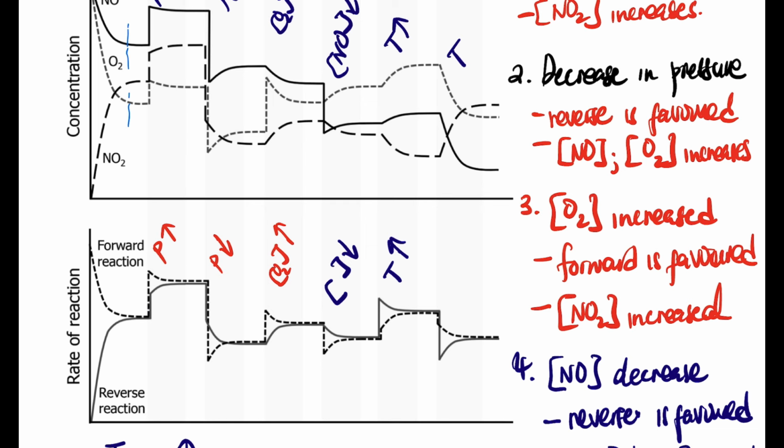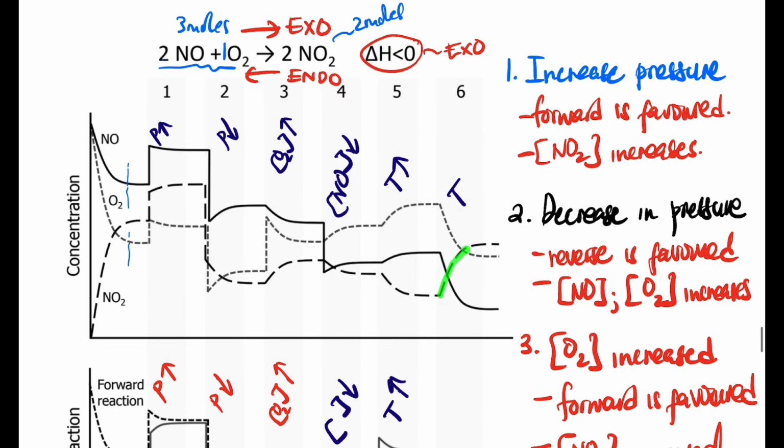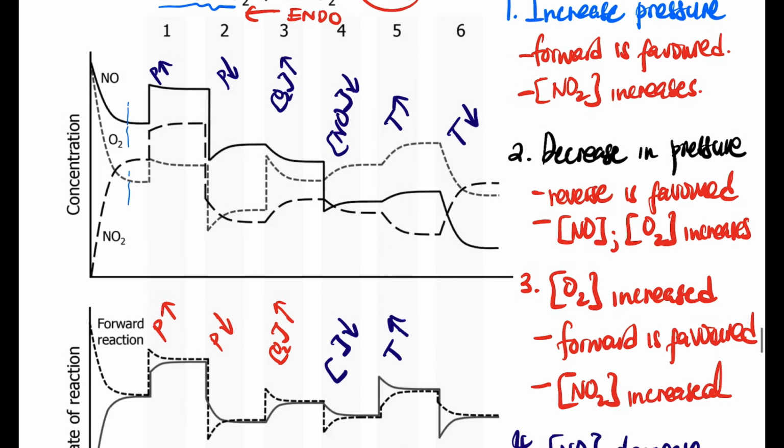Now, let's look at what's happening there. Let's look at the reactant, which is the oxygen. The oxygen decreases. Let's look at the nitrogen oxide, which is the reactant. It decreases as well, right? When they both decrease, look at the product. The product increases. Oh, that means forward is favored because the concentration of nitrogen oxide increases. That means the forward is favored. So if the forward is favored, that means exo is what? Is favored. So when exo is favored, we know theoretically exo is a decrease in temperature. So there's a decrease in temperature.